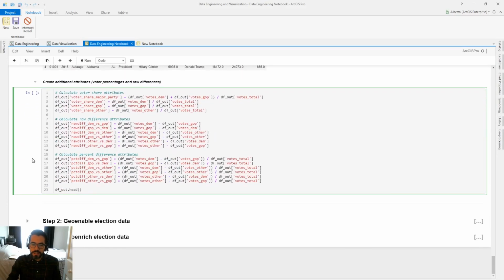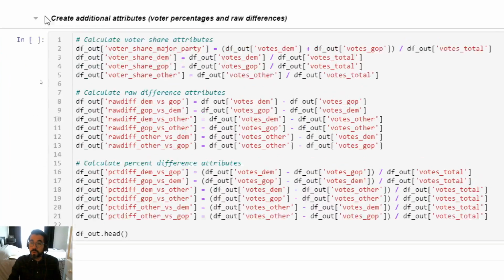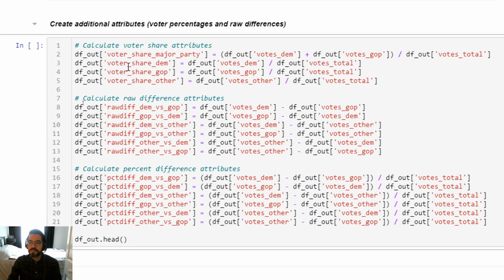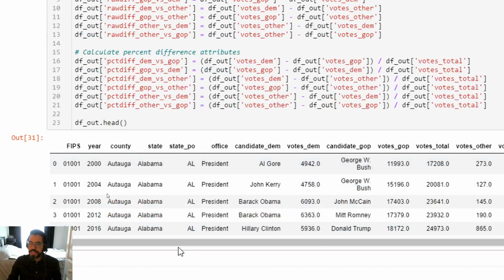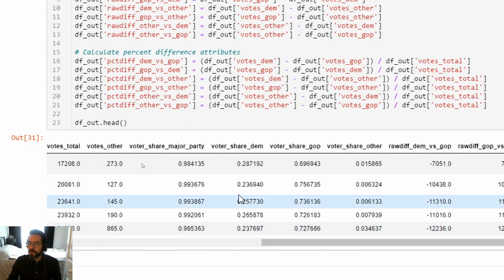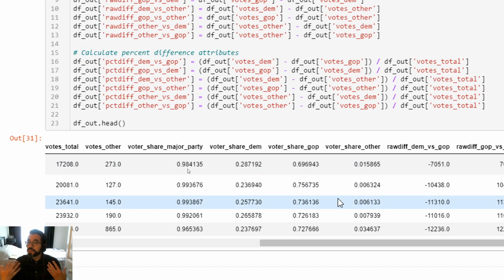So there's going to be a lot of other fields that are important for, or could make really interesting maps. For instance, we can calculate the share of votes that went to each party. We can calculate the raw difference in votes between each party or the percent difference between each party. And if you write that logic once, again, the next time the data set is updated, you just apply it to it. So at this point, if we execute that, we now see all these other fields that if you visualize them in an output map for each county, they could become pretty interesting maps to look at.